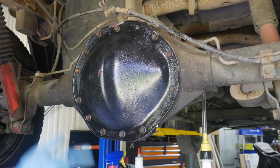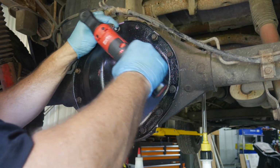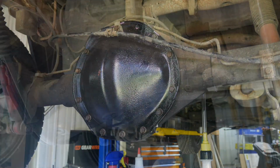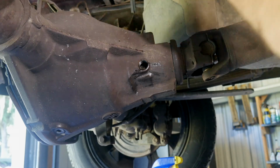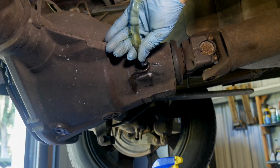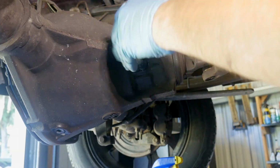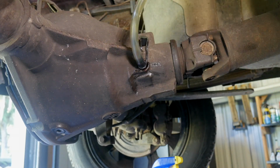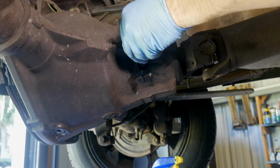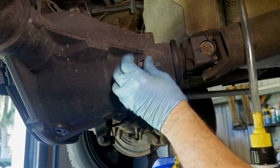And if you said something like, Tim, you forgot to put the brackets on, you're exactly right. I forgot to put the brackets on. And this should be the last bottle, and it shouldn't need this full bottle. So we shall see. And I believe there it comes right there. Yep. The floodgates have opened. Put our plug in.